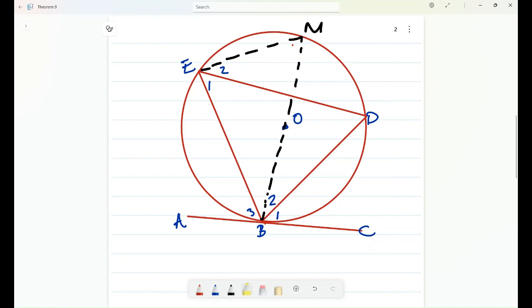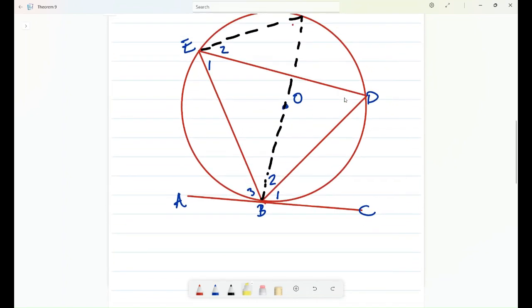Now, we have already seen one theorem that you can use. Another theorem from theorem 3 is this one. If I have a diameter, an angle subtended by that diameter, which is this one, E1 plus E2 or BEM, it is equal to what? 90 degrees. Another theorem I can use is that if I have a radius and a tangent to a circle, at the point of contact, they make a 90-degree angle. Those are the theorems I can see. All right? Sharp. Now, let's use these theorems.